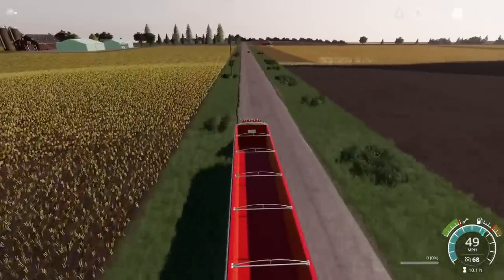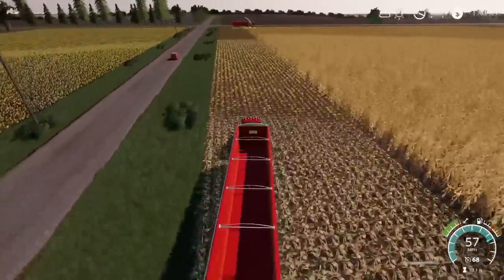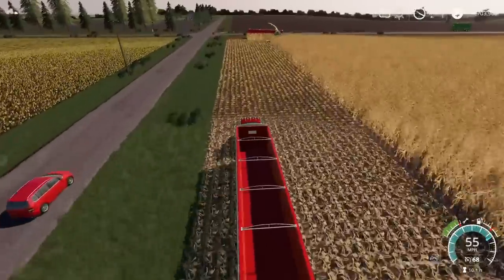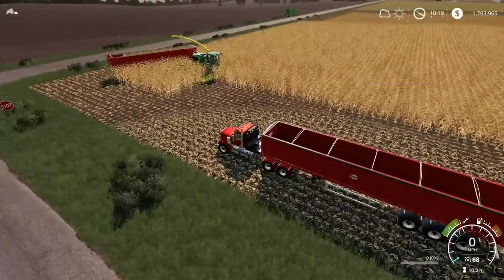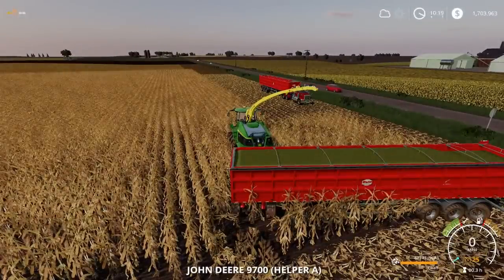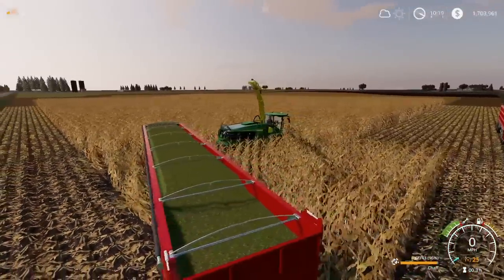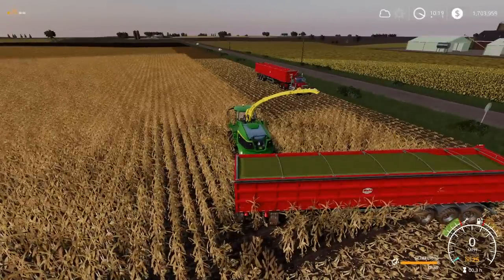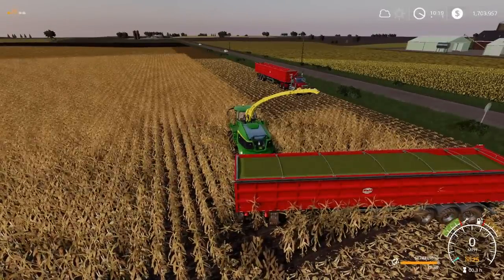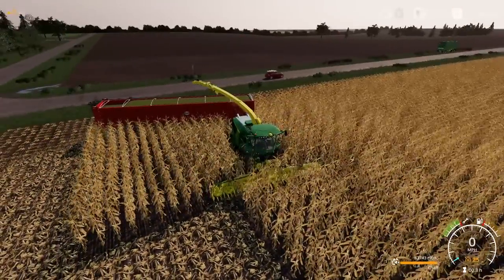How's he looking? Did it say it was full? Unless it's just having a bit of a meltdown on the turn. I wasn't really paying attention. Oh, that's not good. Oh no. I hired a worker and the problem is now if I go onto that, it's going to ruin the crop. How is that saying 67,000 litres when the trailer only holds 66, unless there's some in the harvester still? Oh! Darn you, worker!